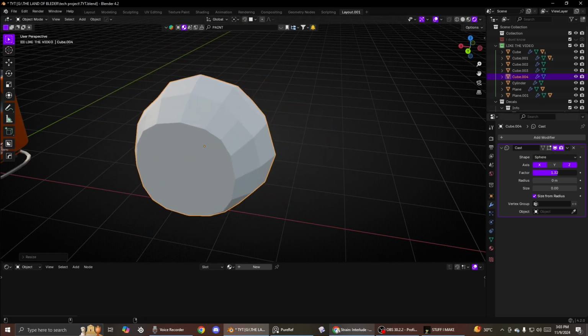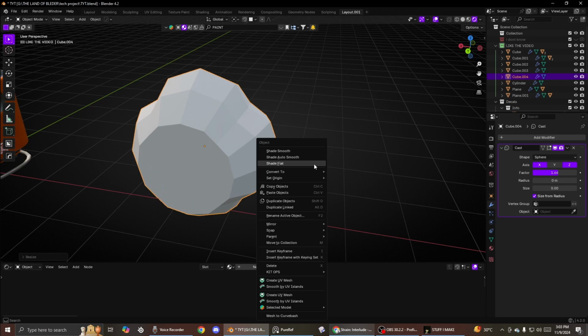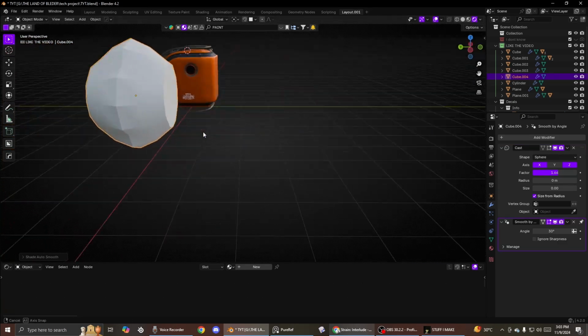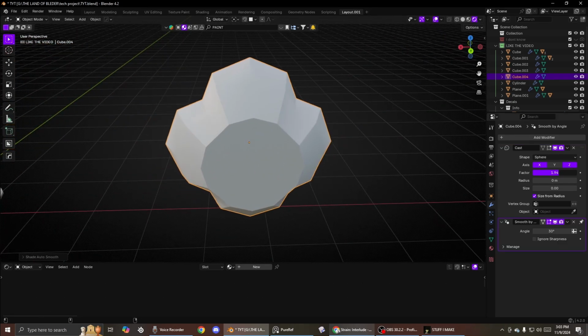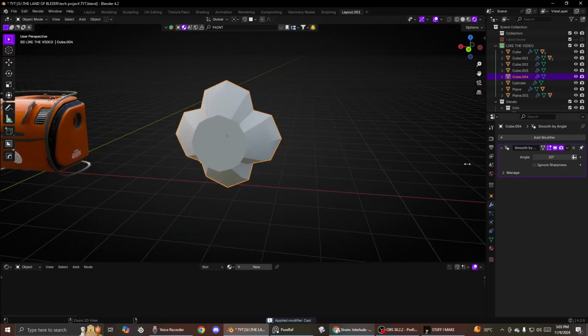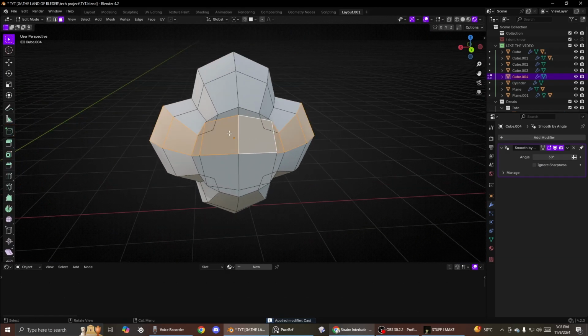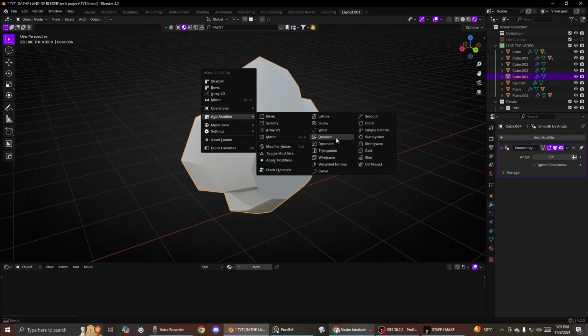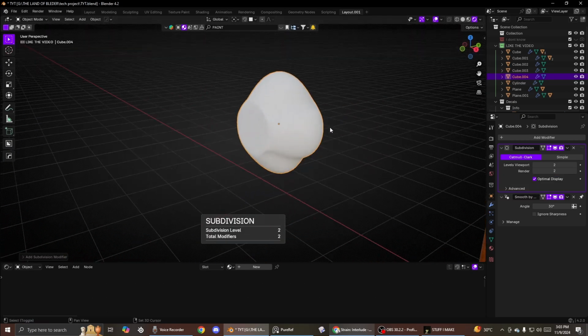Now let's do something like this. Okay, that looks good now. That looks like a flower. Apply it. So it just deforms the model, and if I add a subdivision modifier now.